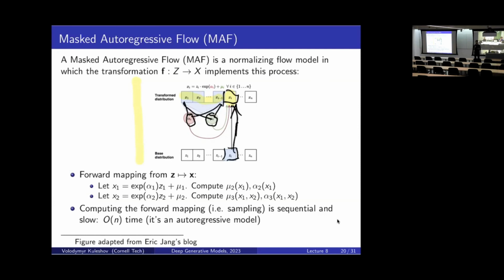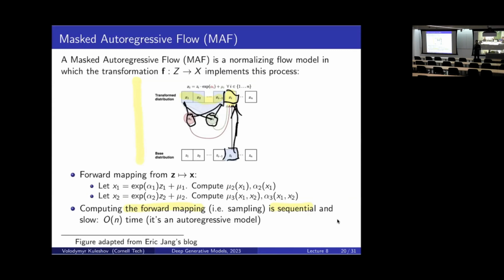So this is called a masked autoregressive flow model. Because the forward mapping is invertible, it's a valid flow. One thing to note, though, is that the forward mapping has to be computed sequentially. So this is a little bit slow. In order to compute x from z, I have to run a for loop, and I can't compute the ith component until I have computed all the previous components in my for loop, right? So I can't compute all the xi's in parallel.